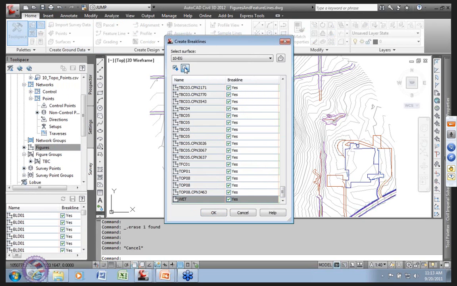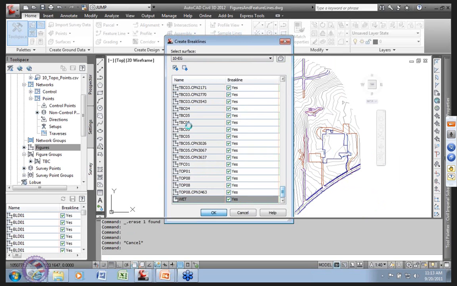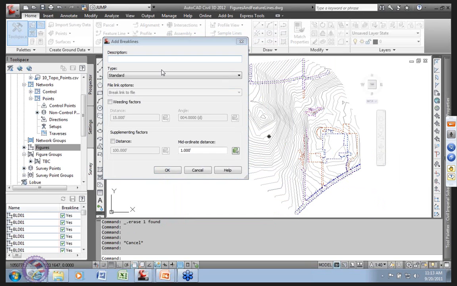Uncheck everything, right? I want to make sure everything is checked here, and you've got to watch that box, checked and unchecked. Is that really what's going on here? Any surface you want, make a new surface right there, and add those in there, and this makes a nasty, big, huge pile. All break lines, all figures from SurveyDB, right?